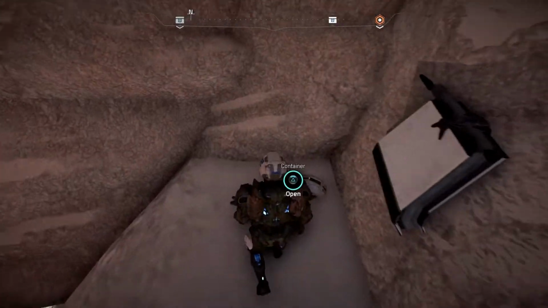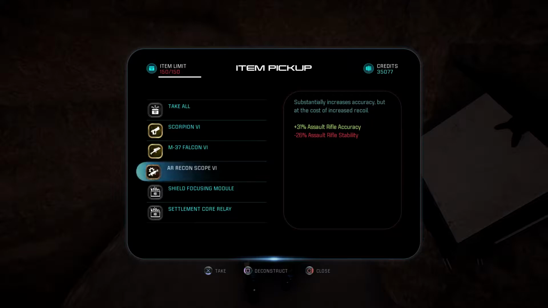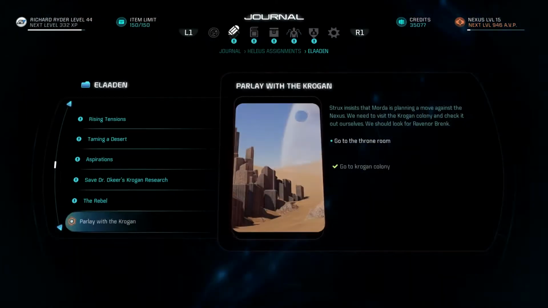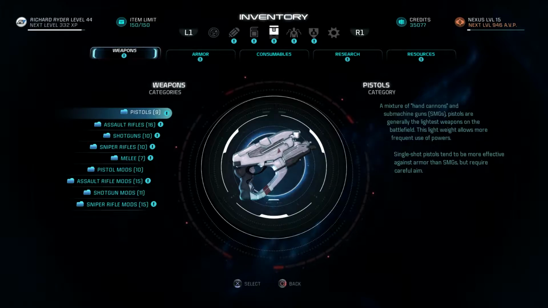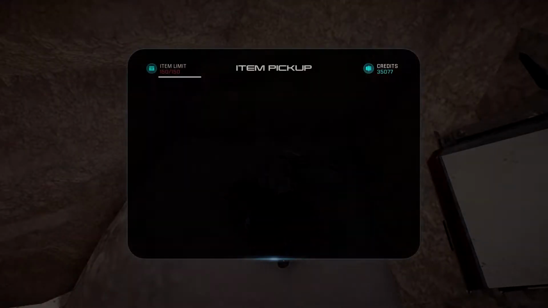What's going on here? Oh, holy shit. There's a whole bunch of stuff in here. Well, let's take all of the other stuff. And then what's my Falcon again? Is it 6? Yeah, wait. No, it's 5. So that's actually better.